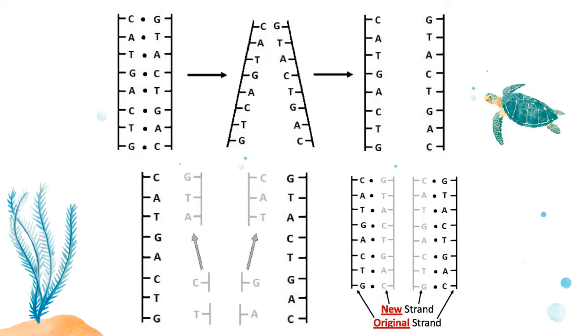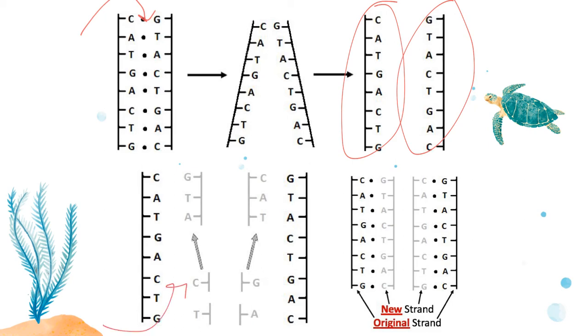So here is a summary of what we've talked about. Here's our DNA. DNA helicase breaks these hydrogen bonds and unzips our DNA molecule. Then we have two complementary strands. Now that our strands are separate, our nucleotides can come in and match to those old strands, and then DNA polymerase comes back together and joins those sides with hydrogen bonds. That DNA polymerase also proofreads this process. Then we're left with two identical DNA molecules. The light gray is our new strand. The dark gray is the original strand.